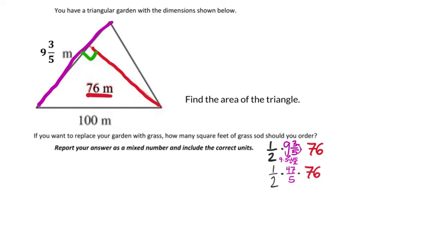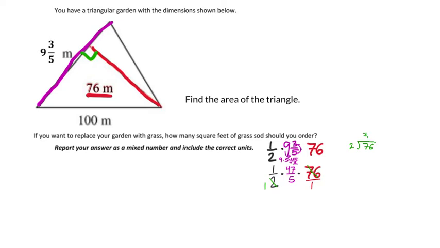Well, we got some big numbers, which is okay. They do want the mixed number, and that's okay too. What I would see here is that I would make the 76, the whole number, just a fraction like this. But then I can see also that the 2 and the 76 are both divisible by 2. So 2 divided by 2 is 1. 76 divided by 2, let's see what that is. We'll do the long division here. So 76 divided by 2, because we can't use the calculators yet.